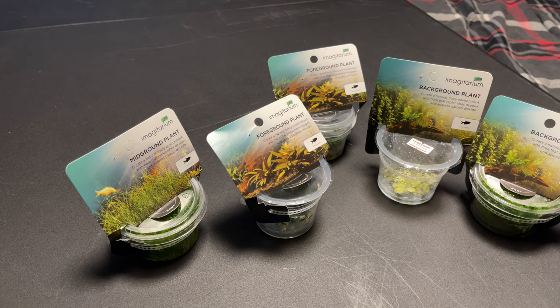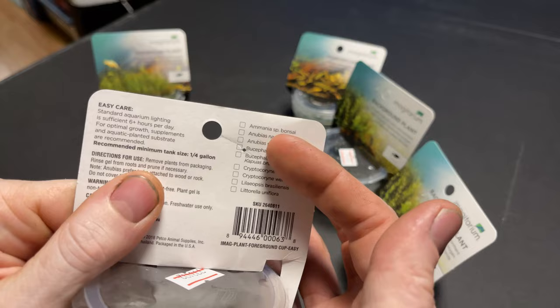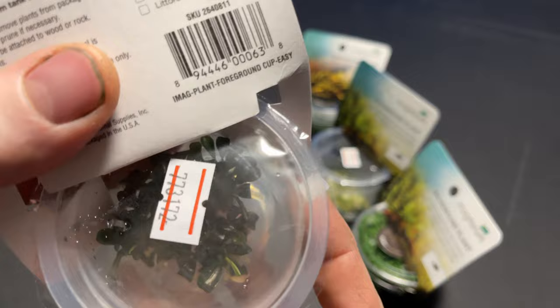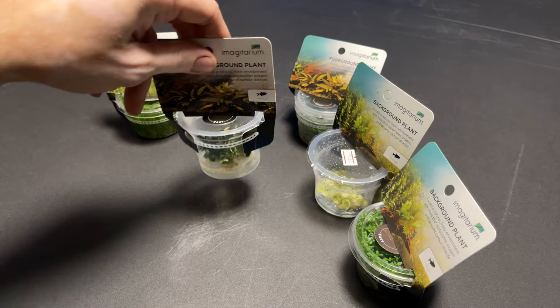The truth is these are the best plants you can buy — simple as that. Your options are always massive; anywhere you go you can get some of the rarest stuff. This one, for example, is a Buce philandra green — not so rare, but kind of cool. It's a nice healthy clump and it cost me $10, versus buying it pre-grown where that size of clump would easily cost $70 or more.